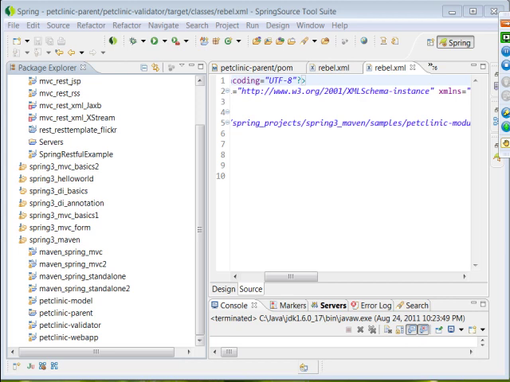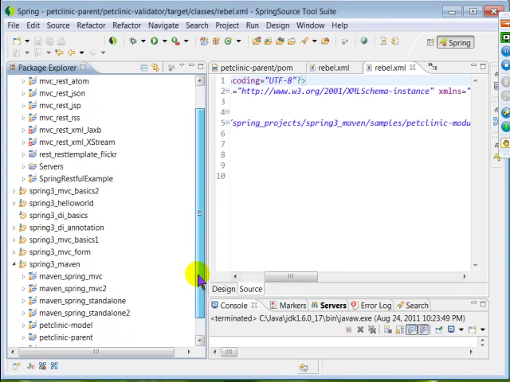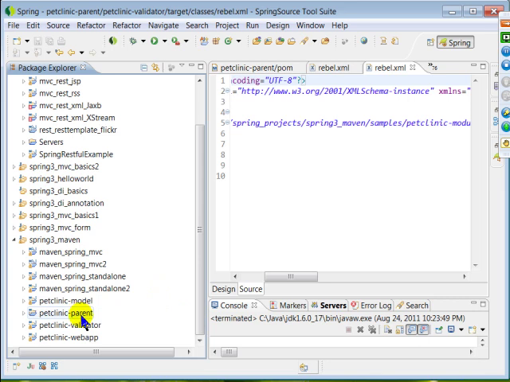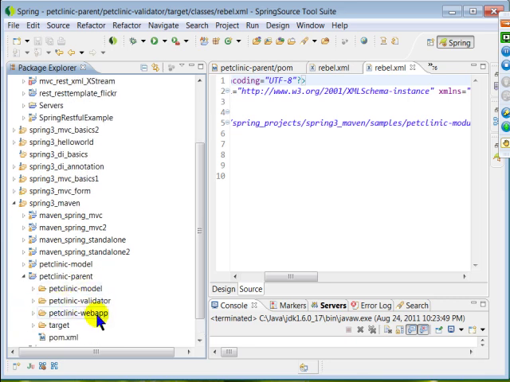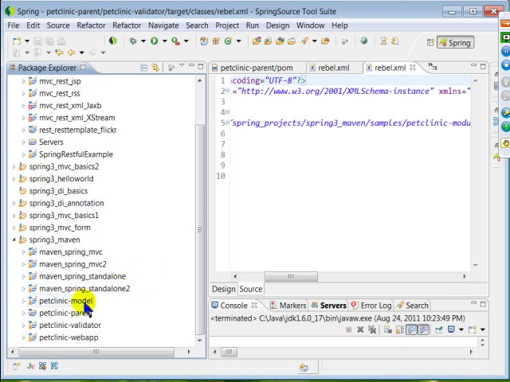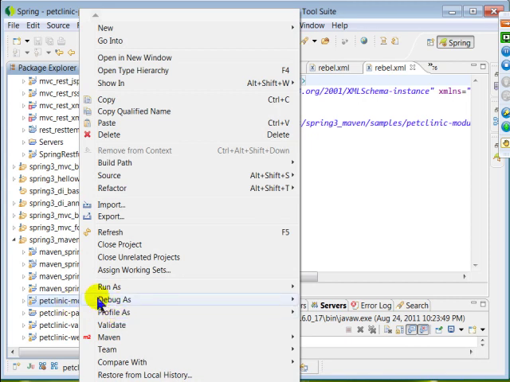I see the modules are inside the parent and outside too. So yes, basically these are different projects. We have a parent project which contains these child projects. This is the way it is going to be shown in Eclipse. But each of these projects has its own POM file, so you can actually build each one if you want to.